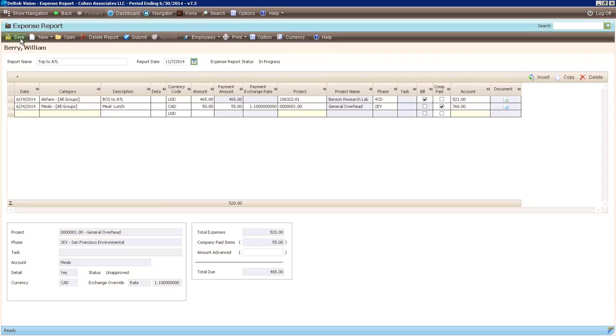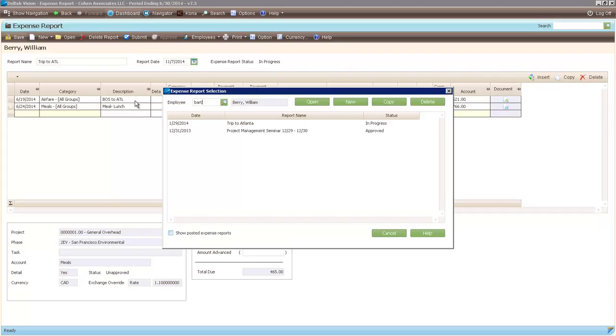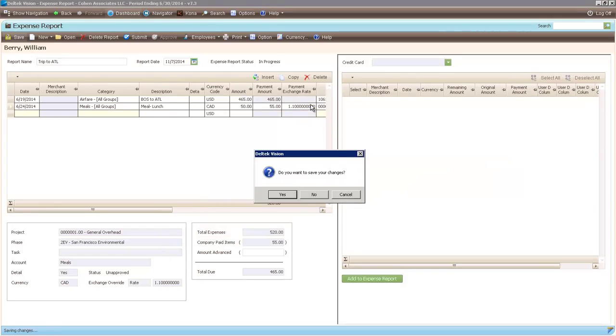So now I want to go ahead and share with you another function that came out in our recent 7.3 release. I'm going to go ahead and log in as James Bartlett. And what we know about James Bartlett is he actually has a company credit card that he's not responsible for paying. It's actually the responsibility of the business to pay all the things that he incurs on his company credit card. So I'm going to go ahead and open this existing one.